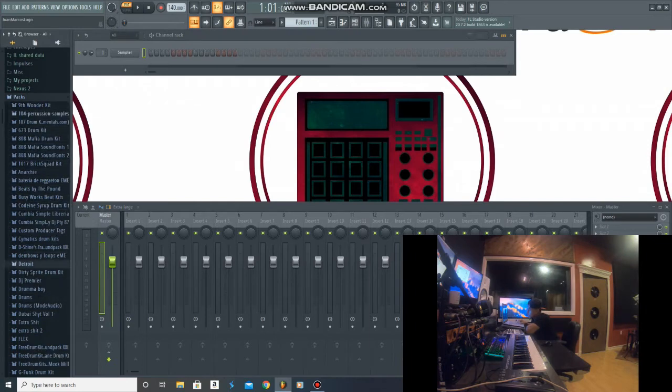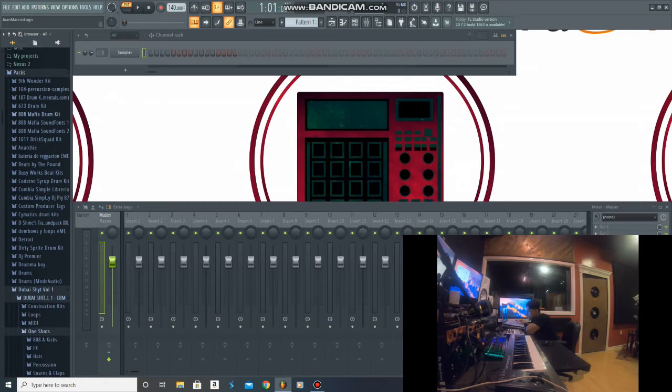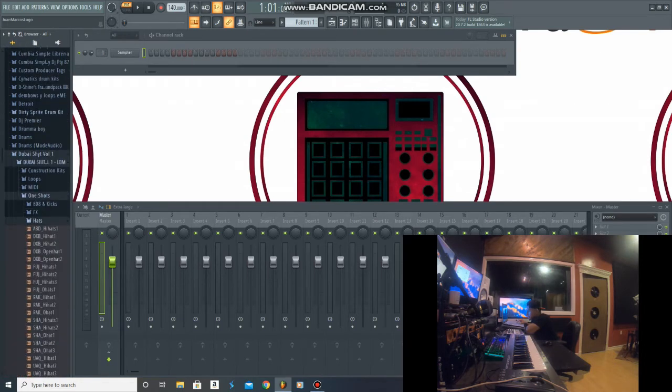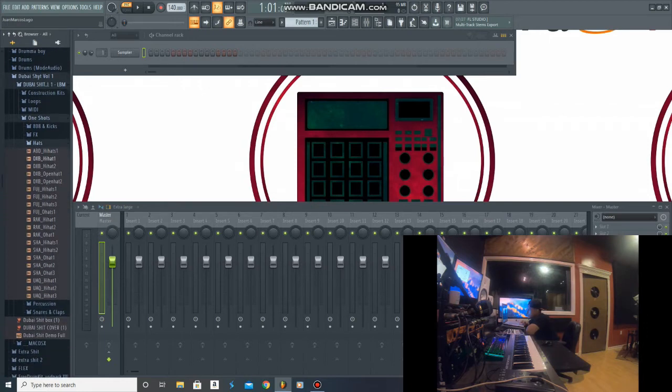Let's go into our Dubai trap kit, and let's go down to one shots. Keep in mind you can use whatever hi-hat you want from whatever drum kit you have. Just apply these settings that I use, or you can take some of the stuff that I use and apply it to what you knew already and just go from there. Alrighty, so I got my hi-hats here. I like this first one here. Sweet. Now I'm gonna go ahead and click and drag it and leave it like that.